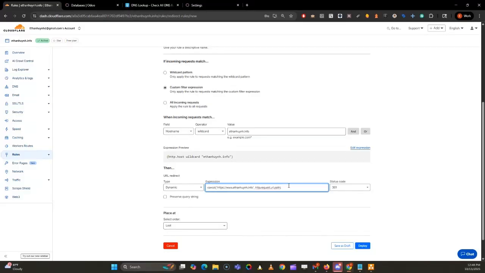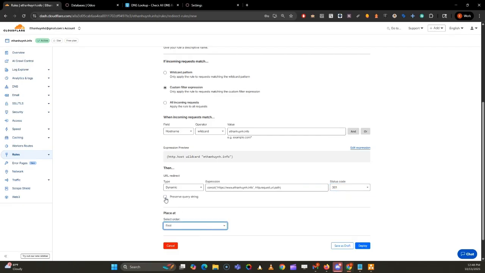Okay, so concat, open quotation https://www.ethanhuyen.info close quotations, comma, http.request.uri.path. And the status code you want is 301.